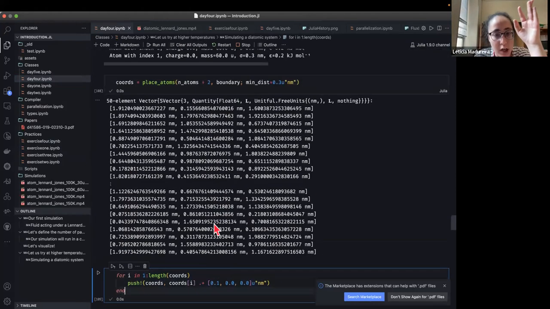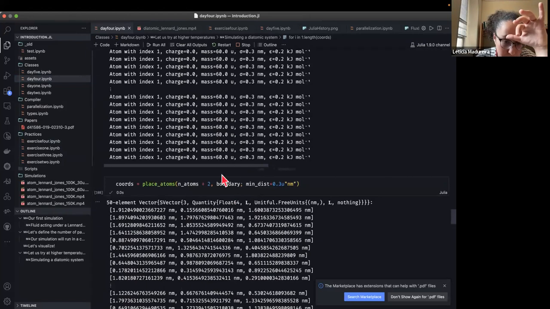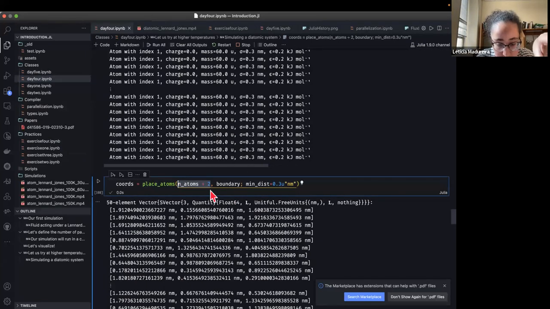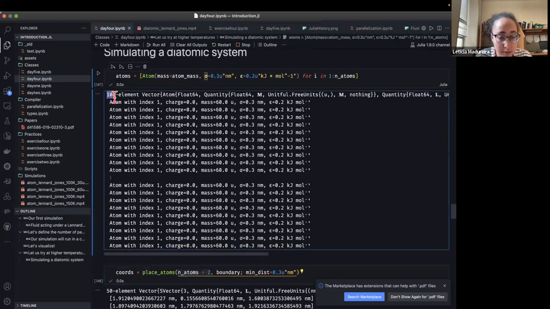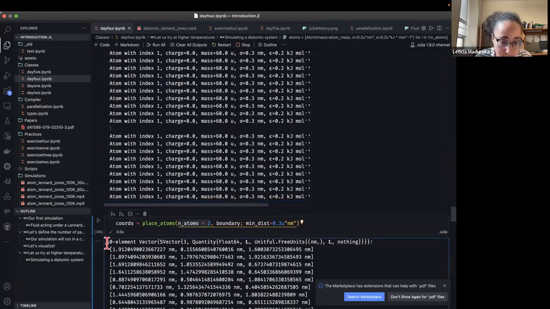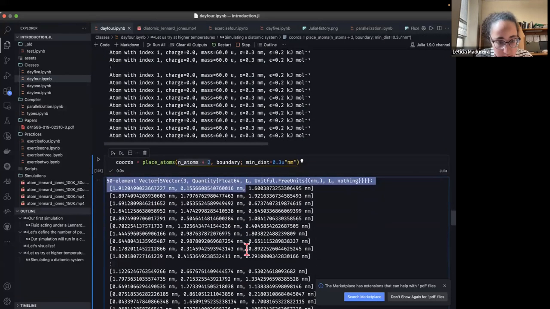Here, we defined, remember that we placed only half of the atoms, because for this case, we are doing the diatomic. So we need to form the bonds between two atoms to form the diatomic system. And when we use the place atoms function to put the atoms inside the cubic boundary, we just used half of the atoms. We defined 100, but we just have 50 coordinates.